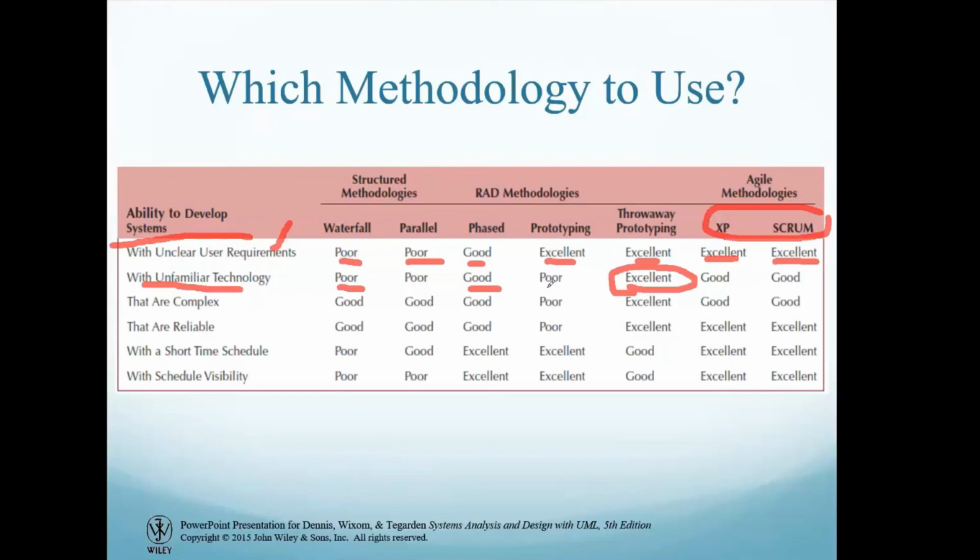So these are the requirements, and here are the properties of each methodology. You can also pick up one property from one and another property from another. Actually, you can design a hybrid methodology for yourself. It is not necessary that you must follow the one methodology which is given. No, it's up to you. Maybe for the user requirements use this one, and for the technology maybe use the same one, it is good. And for something else, maybe use this one. For the other one, maybe use anyone else. So you can combine the best components from different methods, and you can design your own hybrid method also.